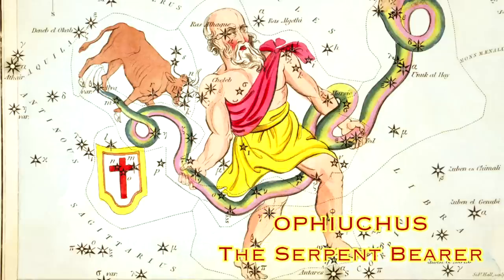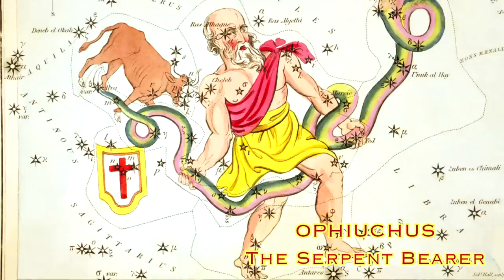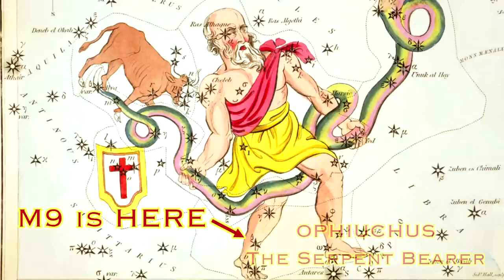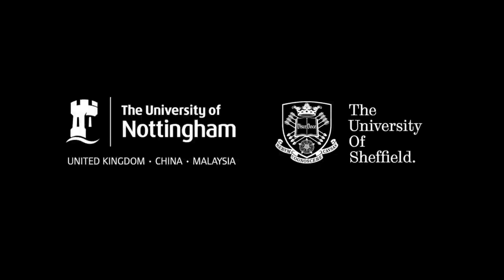Likewise, the Messier objects are not distributed equally across the sky because of their very heterogeneous nature. Some of them are around our galaxy, some are outside our galaxy, and it depends entirely on the piece of sky that Messier and his collaborators were able to scan. But there happen to be in this quite overlooked constellation Ophiuchus a whole bunch of globular clusters. And so I picked M9 because I wanted to use it to talk about this little constellation. M9's address, if you had to look it up, is within Ophiuchus.